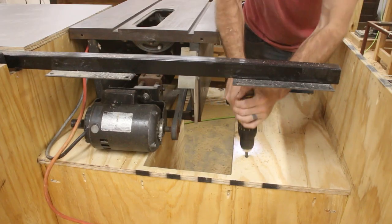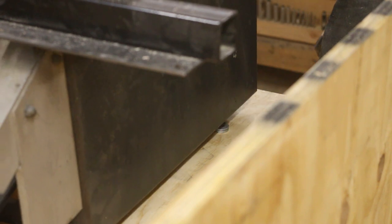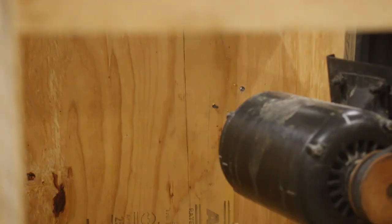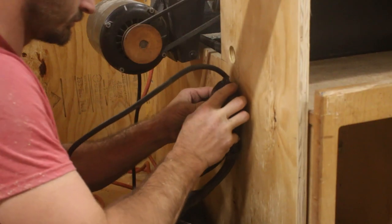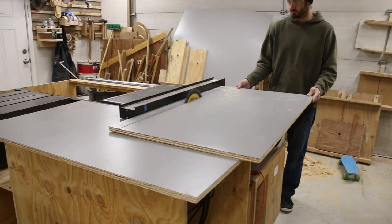I needed to bolt the table saw down to the shelf of the cabinet. To make sure everything was level like the other side, I decided to use these washers as a spacer, and this ended up working out really well. Then I could start running the cables for all the power. There's a surprising number of power cords to run when you're doing something like this, so I ended up adding a power strip that has a bunch of plugins on it. The cool thing about this is I can always add more power tools here in the future — possibly even battery storage.